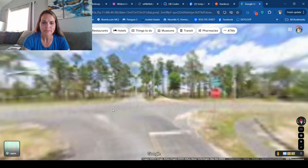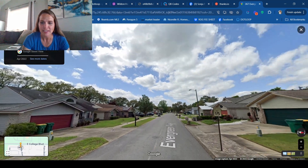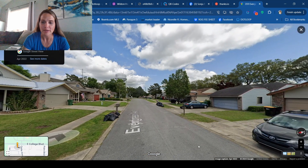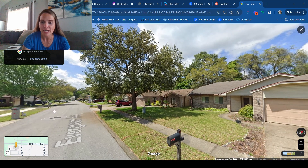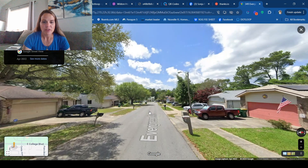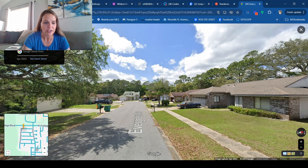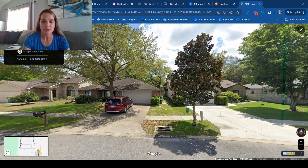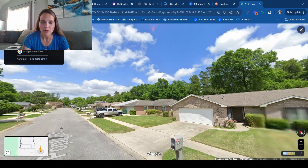Here's the neighborhood I live in — Cedar Ridge. There's no HOA here, but these were built by Barton Builders and they did an amazing job. I've sold a lot of homes in this neighborhood. Just get in Street View, drop your little guy, and cruise around. If you don't like a street, double-click down to another one. The homes further down in Cedar Ridge are around $400,000 to $420,000 — three bedrooms, two bathrooms, most of them. The previous part of the neighborhood, you can buy a three-bedroom, two-bathroom for around $350,000.